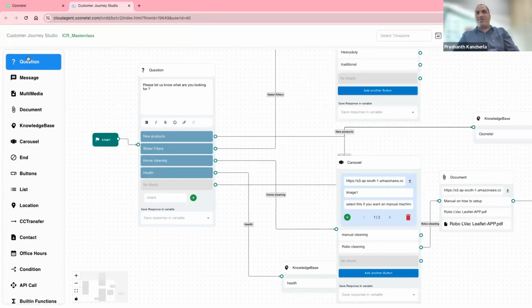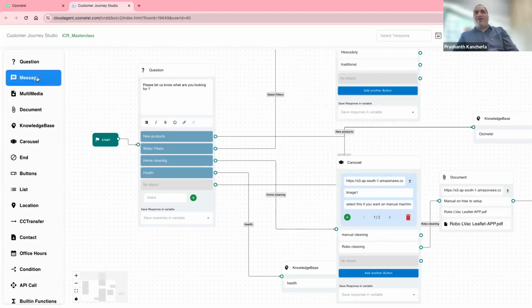There's a question node, which I've used as the first thing, because I think most of the times, every business now wants to ask vendors where can you do something through true AI, where I don't need to design step by step, but just ask the customer what they want, and then the bot responds accordingly, right? So that's what the question node does actually.